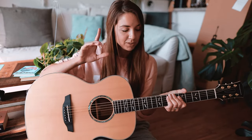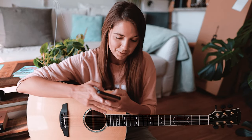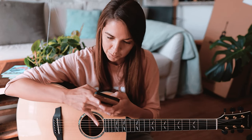Now, I was looking at the strings and I noticed they use Ernie Ball, and I don't know if it was the Earthwood or the Earth, what are they called? You guys know I'm already gonna change them to Elixirs anyways. It's just what we do in this household. Yes, they come with Ernie Ball Earthwood Medium Lights.